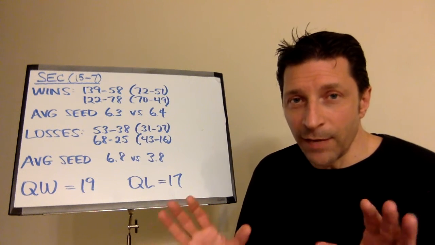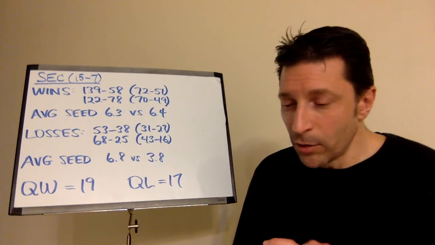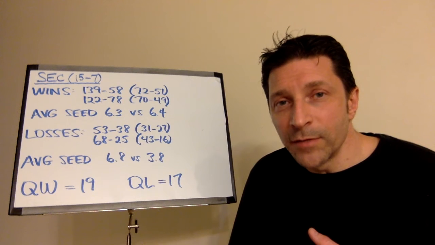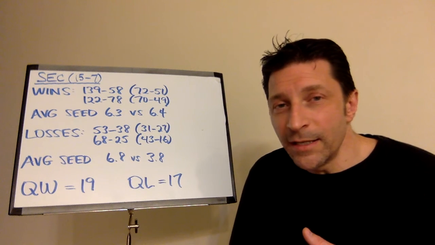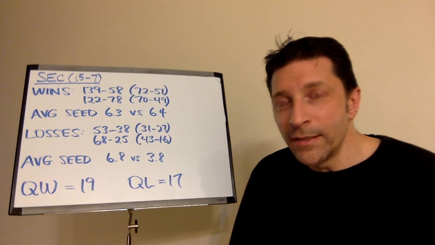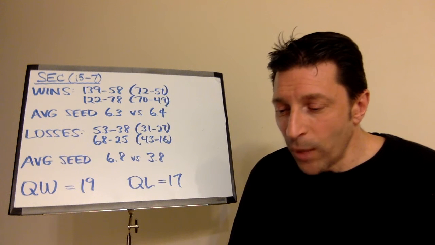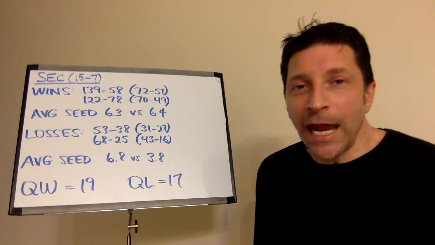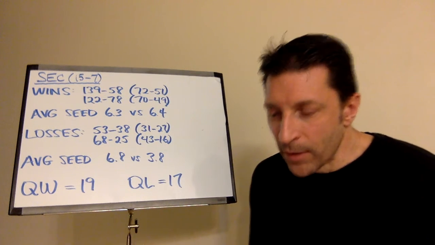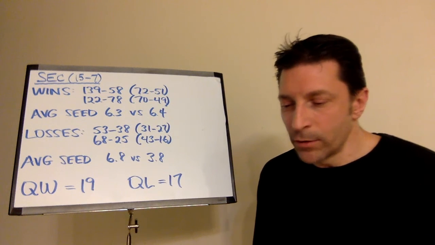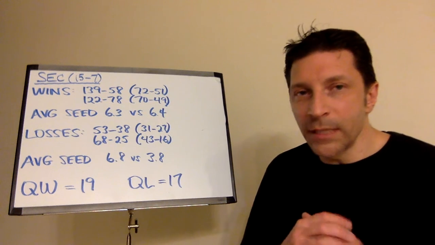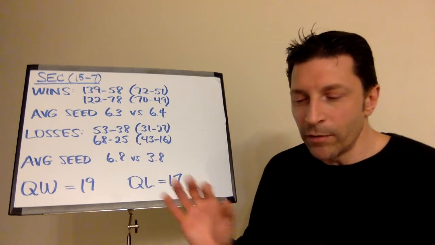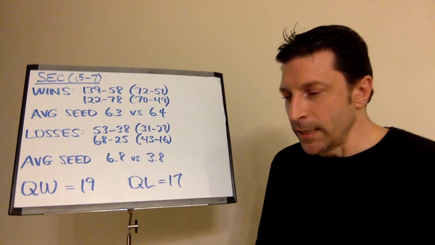And then this is the best game and boosted the point total for the SEC right here. South Carolina, the very worst team in the SEC in terms of seeding. The 14 seed in the SEC. 3-9 in the conference. The 14 seed in the SEC defeated North Carolina, the 2 seed. An 8-0 ACC team. Georgia over Penn State. Tennessee over Northwestern. Those comparable seed games. Georgia the 7. Penn State the 7. Tennessee defeated Northwestern. The Wildcats a 5. Tennessee the 6.